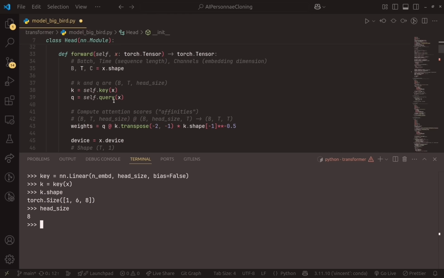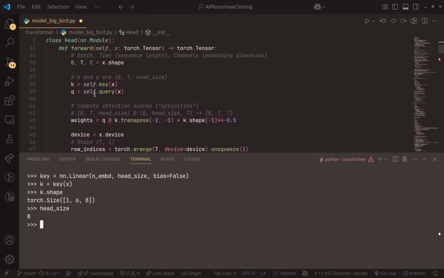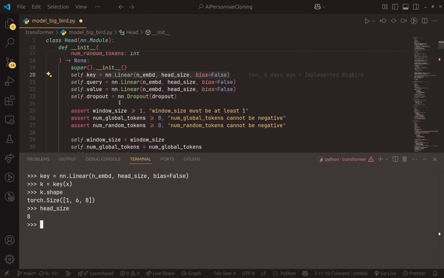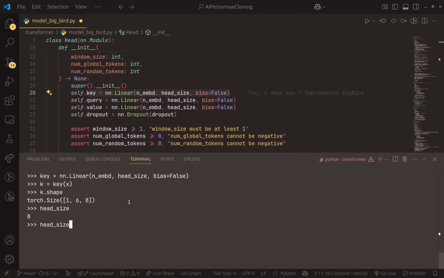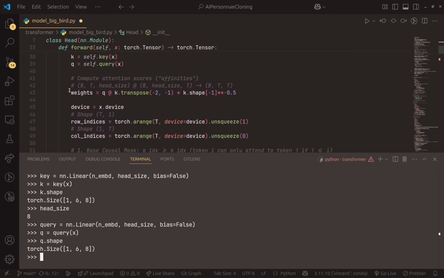It's hard to visualize these things in your head because there is a lot of code, and especially if you work with large matrices, that becomes very unintuitive. But choosing small examples will help you understand everything. Now you can do the same thing. Since key and query are the same, I can replace that with query. I can get the query like this, look at the shape, and that gives me the same result.